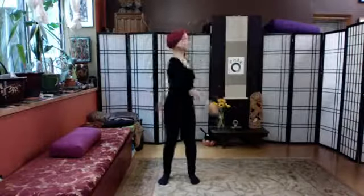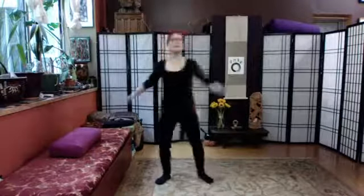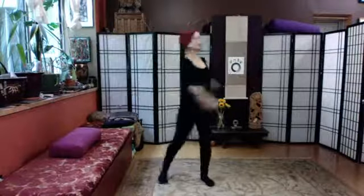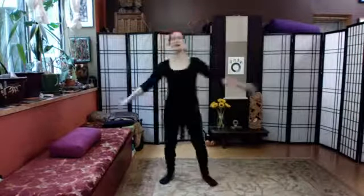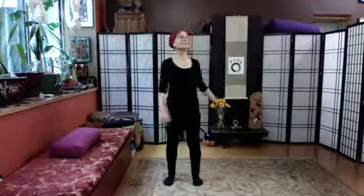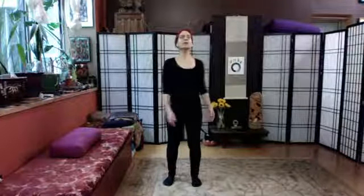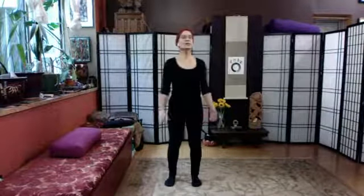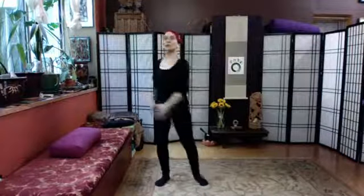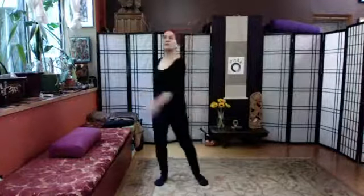If you're standing, start some swings with the feet in place. Should you wish to open them up, you can lift that back heel. It's not about which is bigger or smaller — it's about where does your body today feel free? Where is there no pain? Where is there a sense that you're gliding, that you're flowing? This could be happening in a microscopic realm and it will give you that sense of everything being connected. Even if you're going big but pushing it and trying to accomplish something, that can create a tightness in the body. So we're all about the flow.